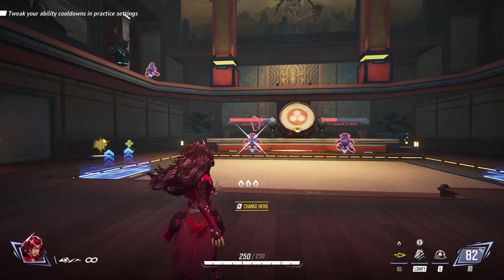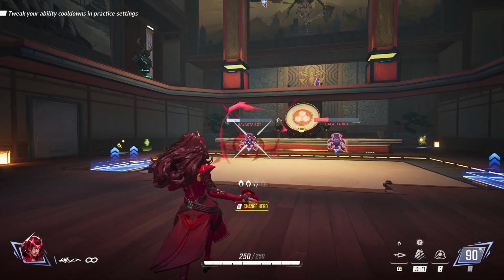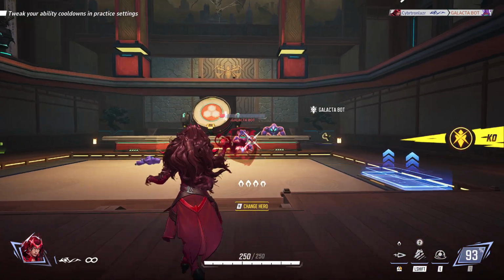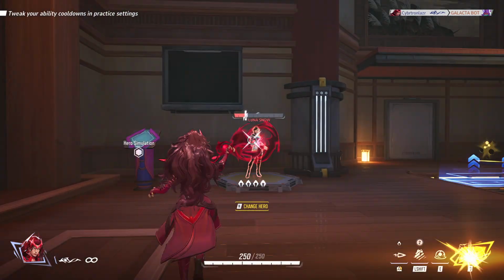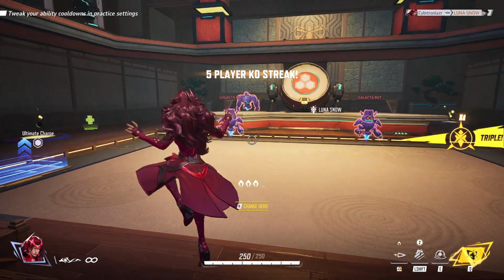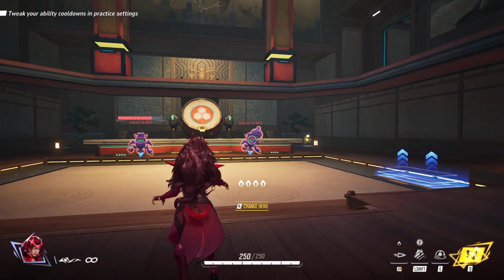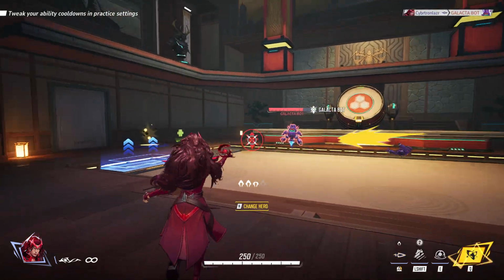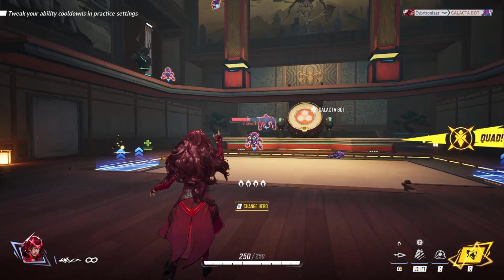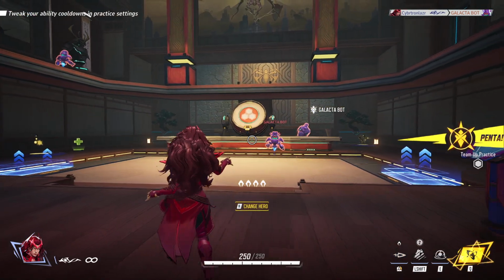So her right click consumes one of these 4 orbs and is more of a bursty damage. Most good Moiras, good Scarlet Witches will combo between this and then use it to recharge their ability. So this is right click, and then if I wanted more right clicks, I have to do left click. That's kind of how you play this character.